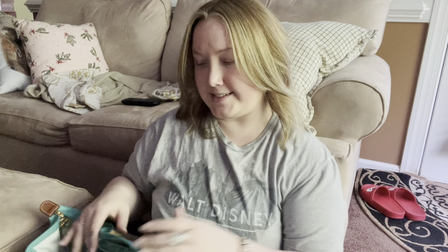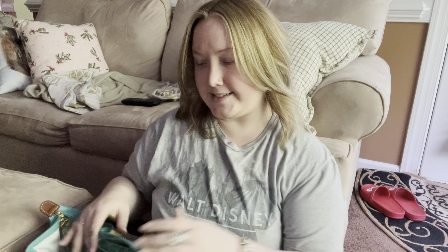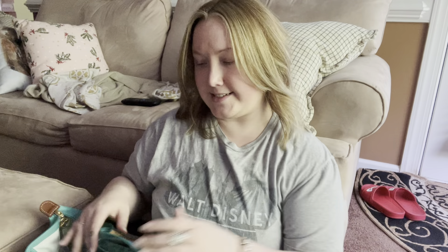Then I'm going to go to this little side pocket. In here I have this Orbit gum — I love how this opens, it's just so fifth element to me. And then I have this Longchamp 'your bag is new' tag they give you. That's all I have in this little pocket here.